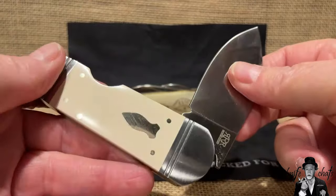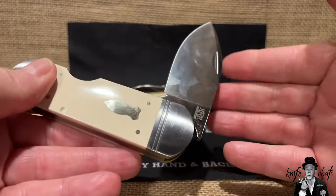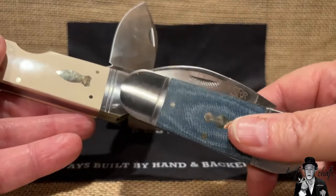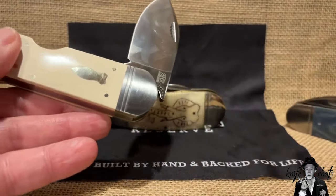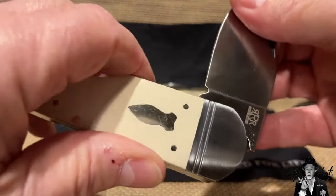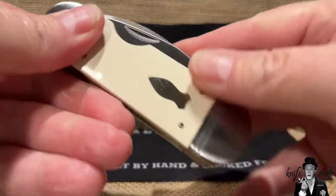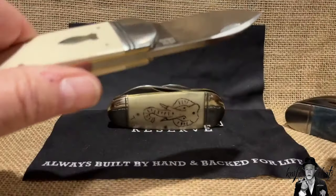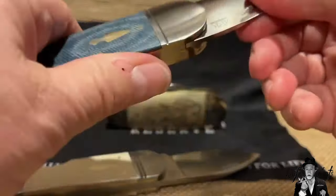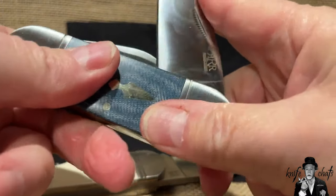Now, it does have a lighter pull than this knife. However, it is not that much lighter. I would say this one falls into that 4 to 6 spot, so somewhere in the middle. It's a medium kind of pull, whereas this one is a medium to heavy pull. This one's more in the 7-8 category. This one's more in the 4 to 6 category. That's the way I see it. And you can hear that lock up. Hear that? That is really sweet. And you got a good lockup on this too, but the walk and talk is not as smooth because of how strong it is.